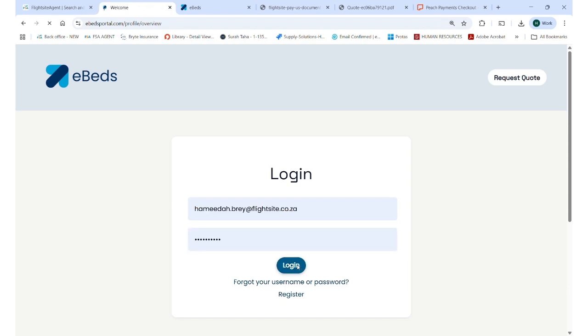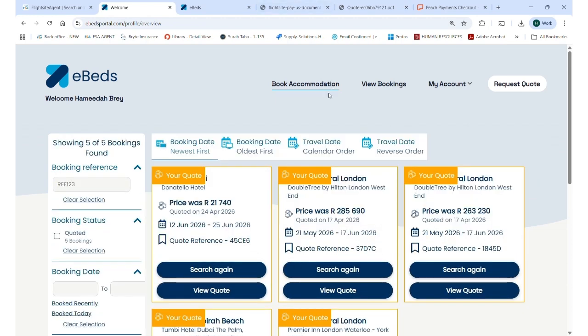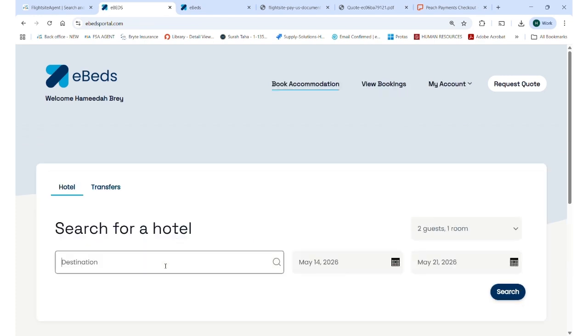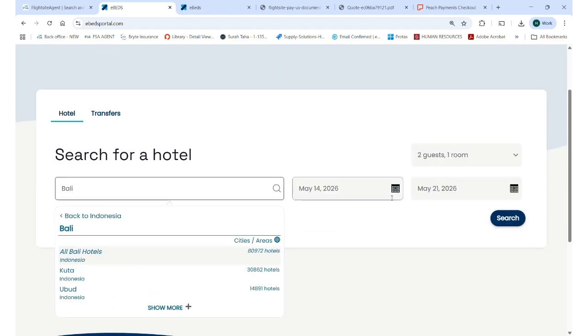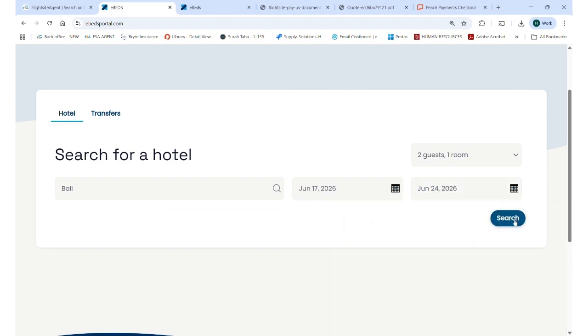Once you have logged in, it's a pretty simple process. You are able to book accommodation. It is in the net fare. You will need to insert your credit card when booking this. You're not able to pay for this particular accommodation with the wallet. It is a third-party service.